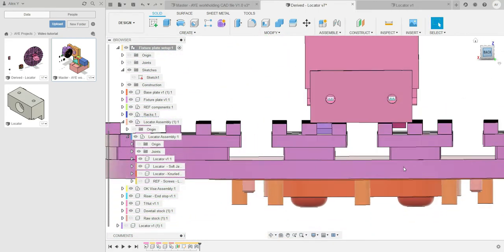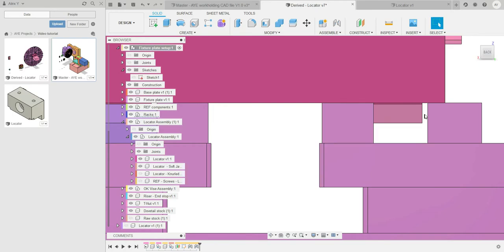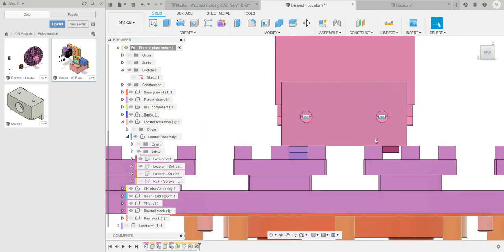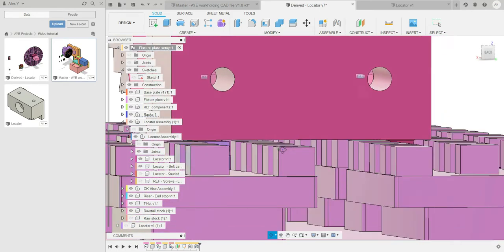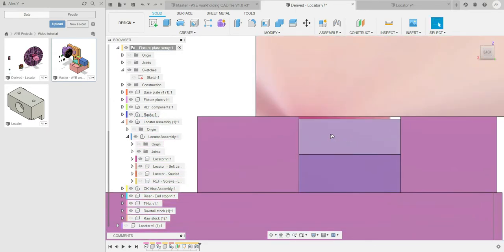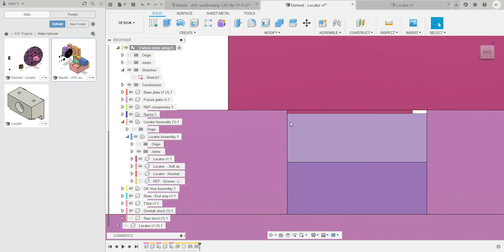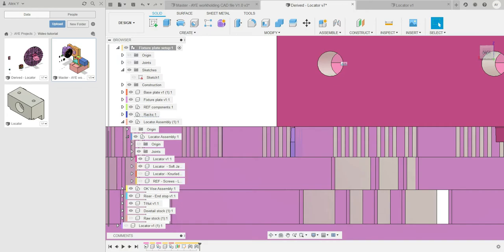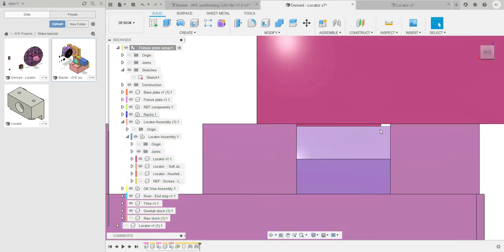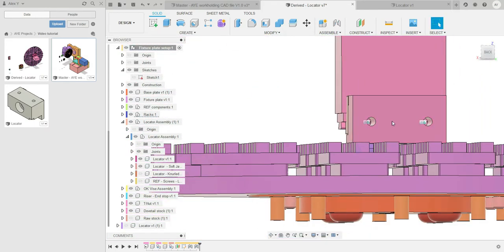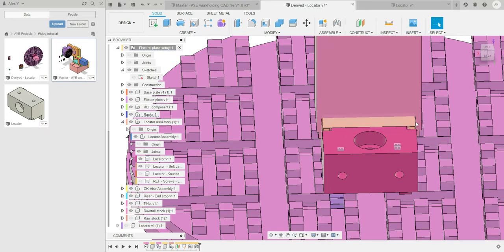So you'll see, if I go like this, that the teeth haven't been widened, so there's still actually a gap. It's really important to leave that, because whether this is located to the left of the rack, sorry, let me just get this view up. So you see here, I've formed the joint on the left side of the rack, so it's pushed up against the notches here on the fixture plate. You could, however, position it on the right side of the rack, so pushed up against this side here. And that, of course, will mean that the soft jaw is moved slightly to the right, whereas at the moment it's moved to the left.